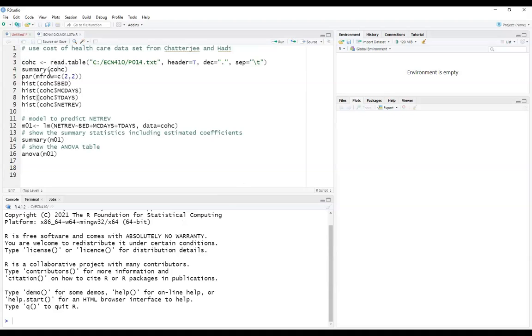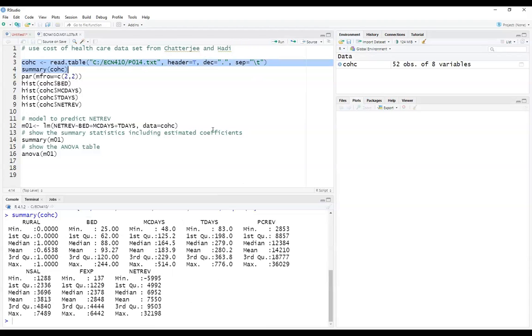Okay, so I have the R code open here, and I'm going to use the read table function again, but you have the code, so I'm just going to go ahead and run it. So I get a summary of the different variables. So for example, bed here, minimum is 25 beds, maximum is 244, the median is 88, the mean is a little over 93.